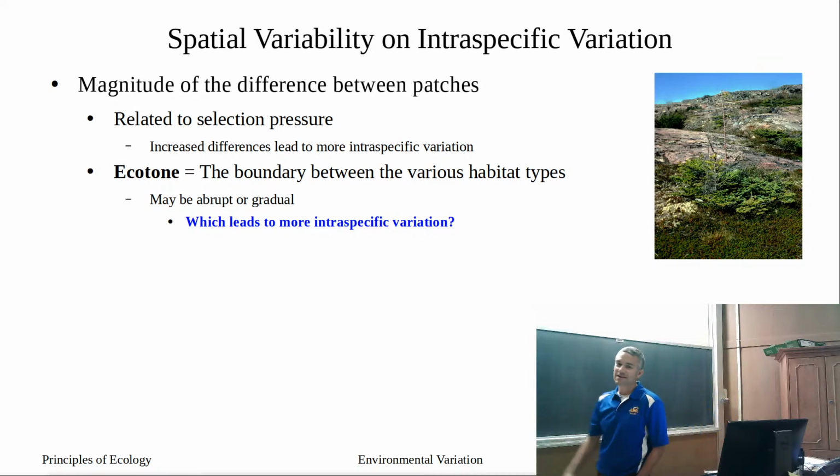Yep. So that's the idea. So the abrupt change is going to lead to more intraspecific variation because you don't have any of those in between. You're either adapted for this habitat, or you're adapted to this habitat. There's no intermediate. If we go to the sand dune type area, you're in the sand, or you can be in the good, rich soil environment, which you can think of as more vegetation. All right, you have those populations at the extreme, but some of those variations, some of those adaptations that those two extremes have, will also work fairly well in that gradual transition zone.